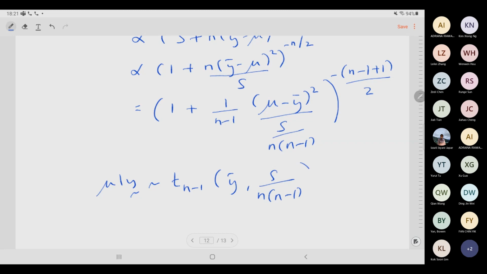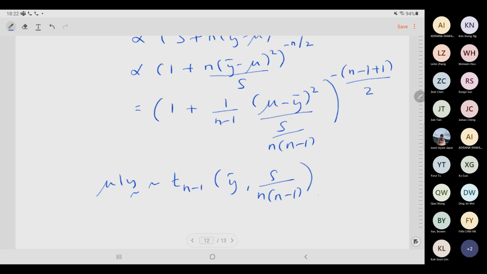Okay, so this is where you have to rearrange, right? Your mu minus y bar, because mu is your parameter. So y bar is the mean here, and the variance at the bottom is S n minus 1. So I add n minus 1, n minus 1. This one you can actually cancel out, and the n I just bring down, so then you get this, okay?